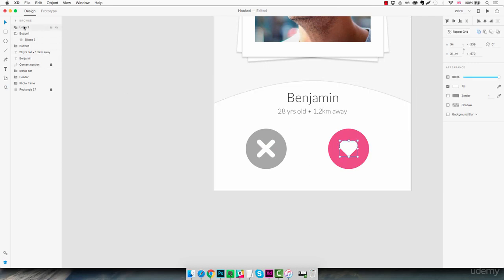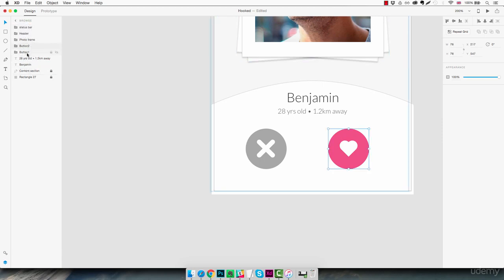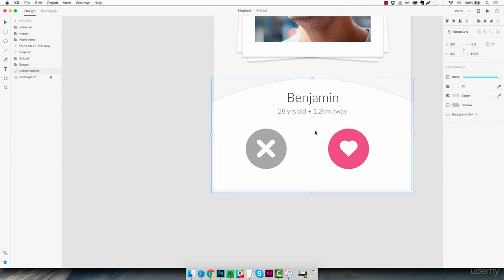Let's go and rename our heart icon and move it down in the same layer group as the pink button, which we're going to rename into button 2. Let's move back up these layers, move this up, and maybe unlock this for a second and move it slightly upwards. Okay, so we can lock it again now.